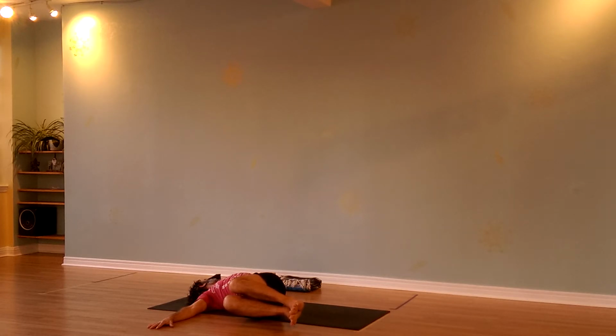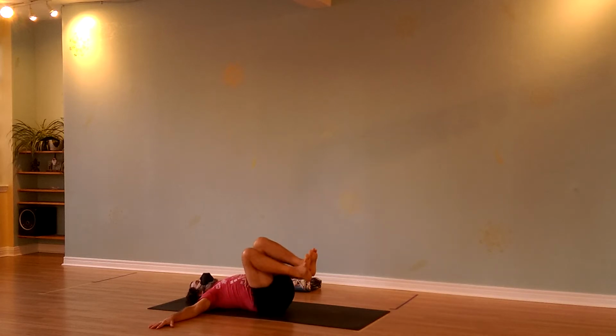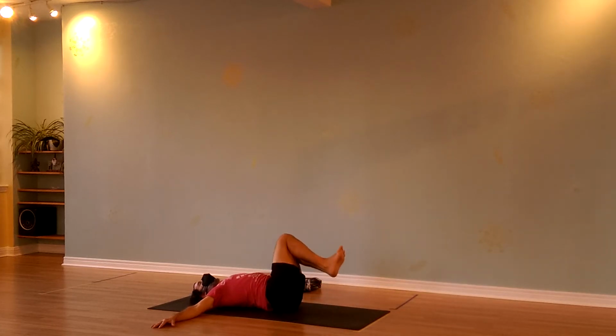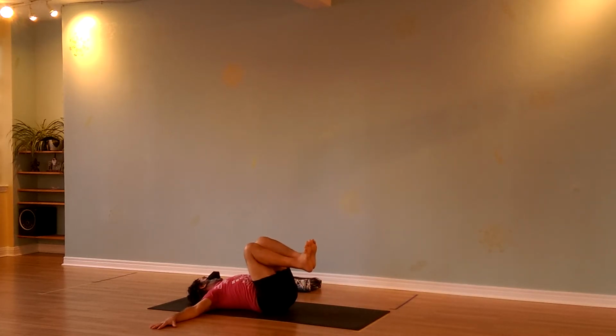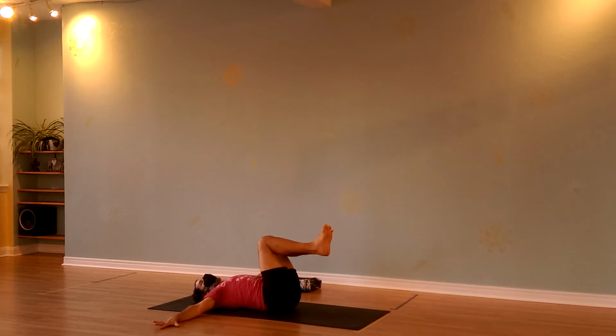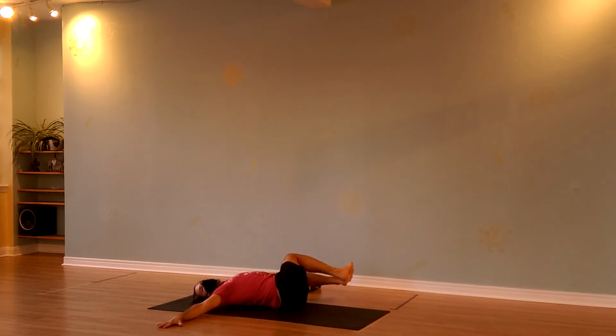Good, on your next inhale, head and knees meet back at center, and as you exhale, simply change sides, hovering those legs to the left as you turn your head to the right. Try to keep squeezing those knees together, and on your next inhale, come up slowly. Exhale, change sides. Inhale, come through center, slowly to the other side. Inhaling to come up, both shoulders stay on the ground.